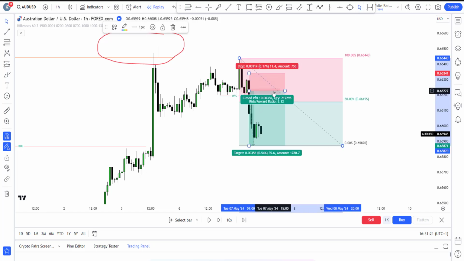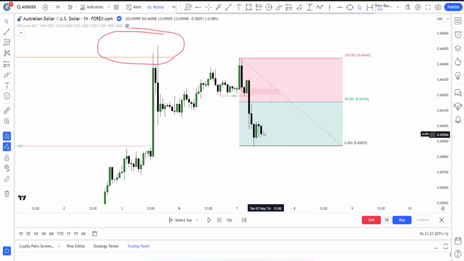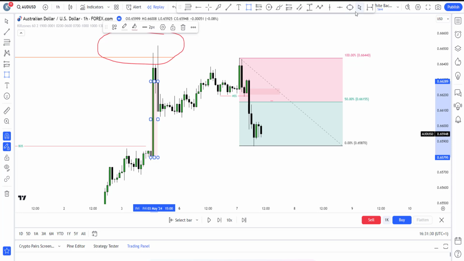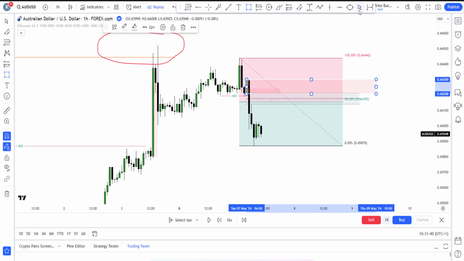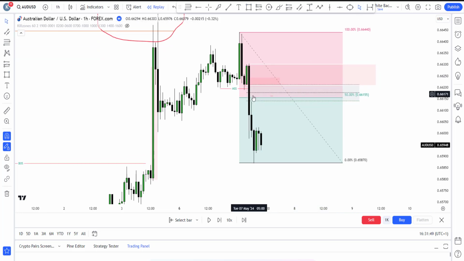So I saw price came right there. It was a discount area trading into this liquidity void perfectly. And I said, okay, I want to go bearish, but then come back into this area. I have a fair value gap here, and then I have an order block here. Now, if you look very closely, this fair value gap, some part of it is in the discount area, and I was putting my eyes on the order block.